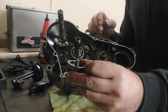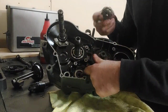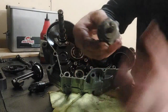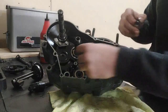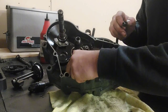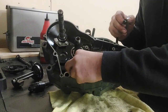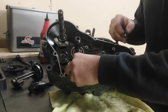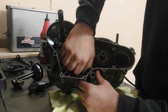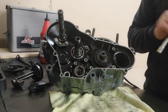So we're going to put this little guy back on. Remember, there's a dimple on your shift drum that's down inside your transmission, and there's a divot on the back side of this that fits right on it. So make sure you get those 2 lined up. This one is a 12 millimeter.